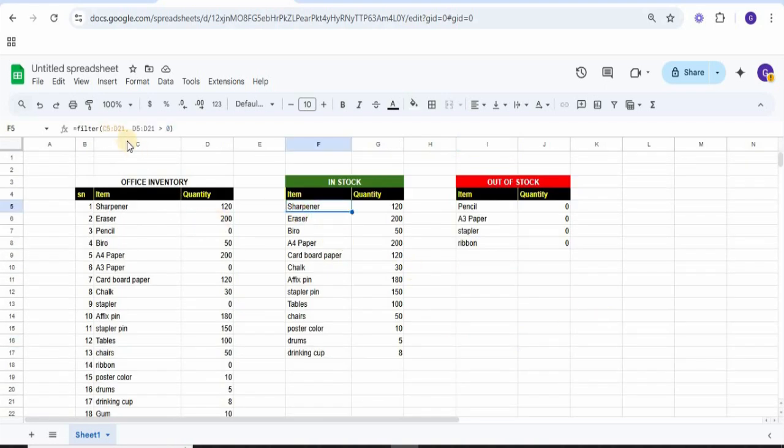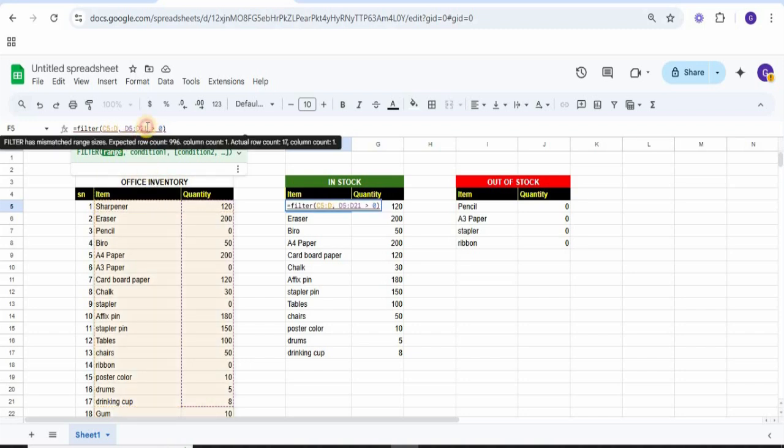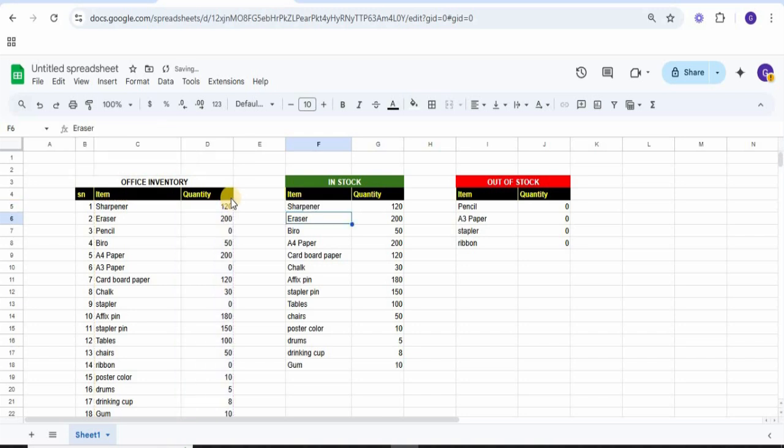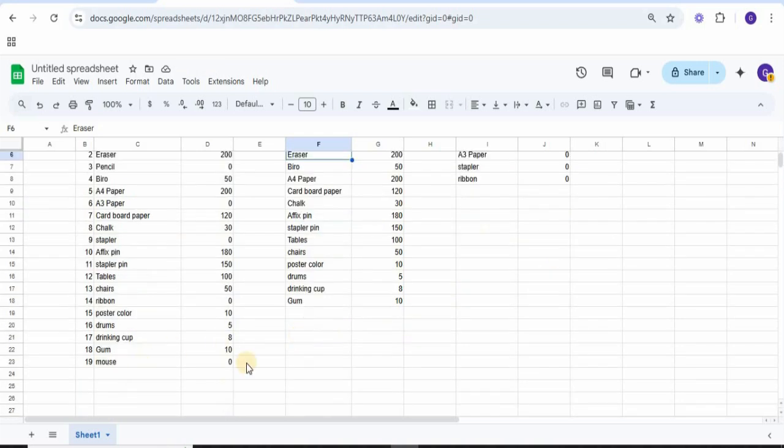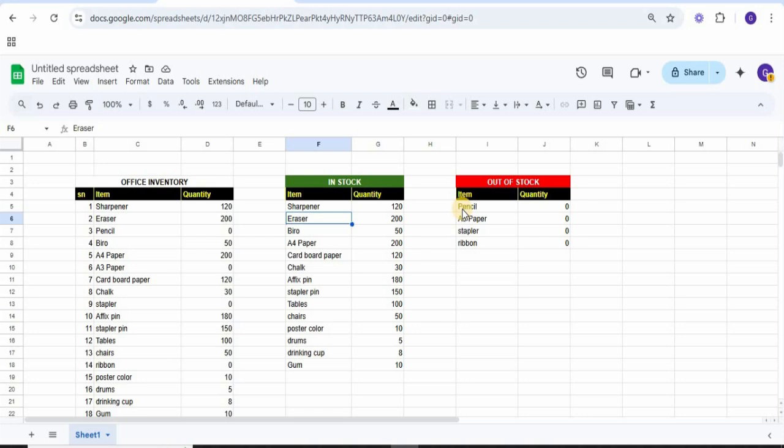We go to the formula, and at the end of the range here we'll knock off that number. Say C5 column D. The same thing here, we'll come here and say D5 column D and press enter. And you can see that gum is here now because gum is 10. However, mouse, which is 0, is still not here. So we need to do the same here.